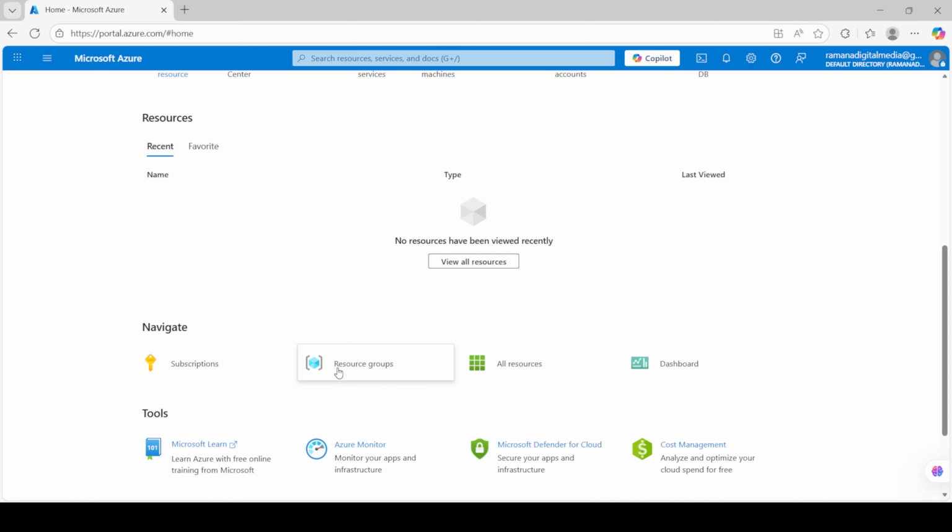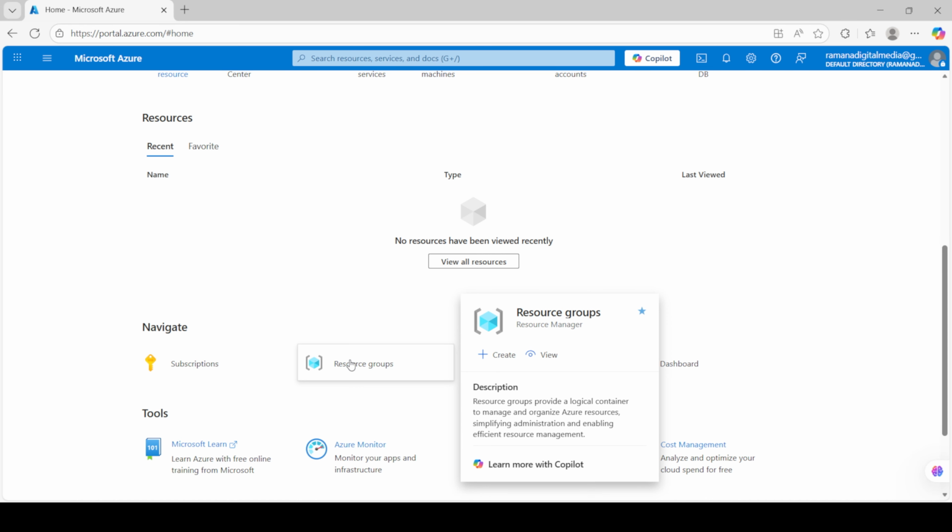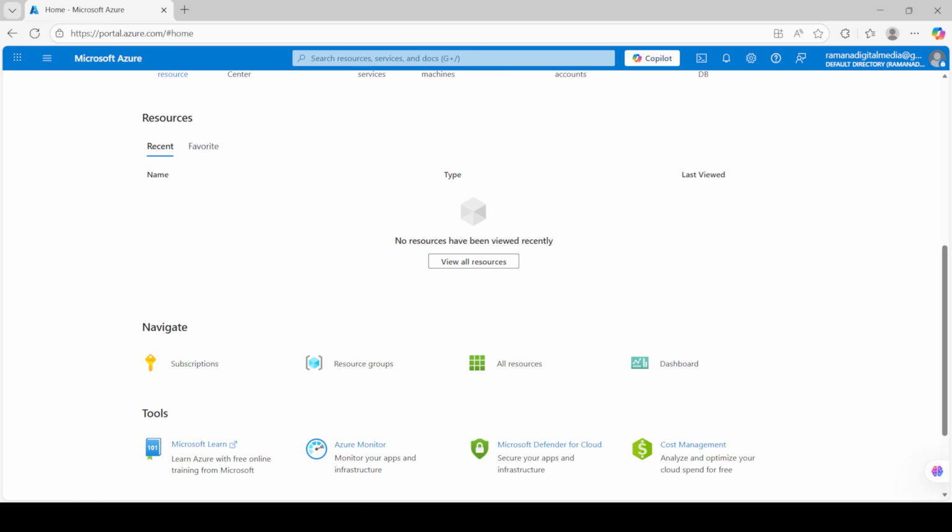Next, we will see the resource group. This is very important. Anything you create in Azure is called a resource. Example: website, database, storage, servers. So whatever we create in Azure is called a resource. And a resource group is like a folder.